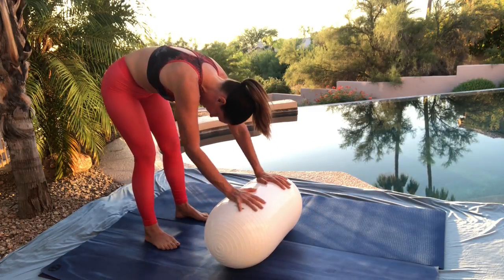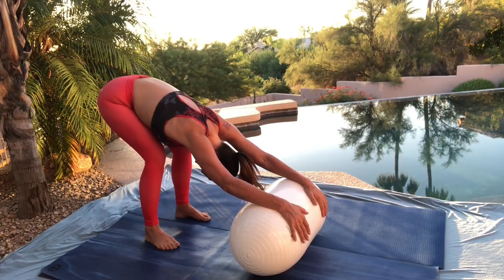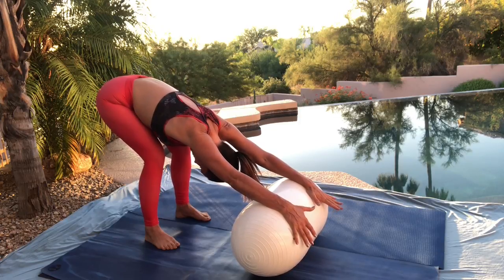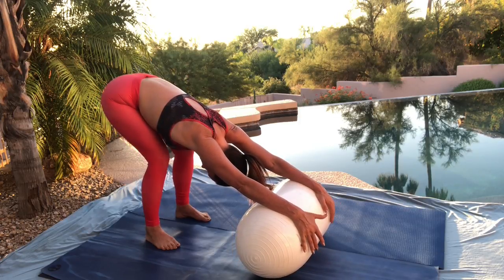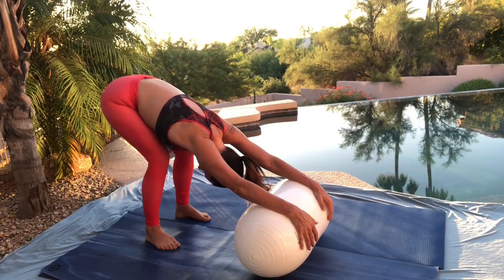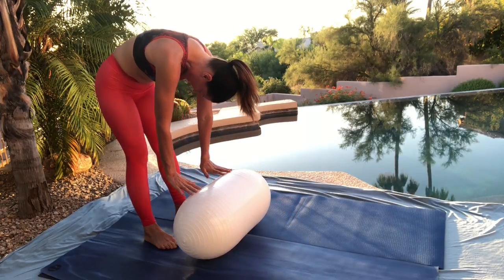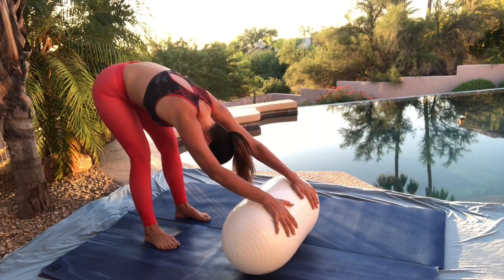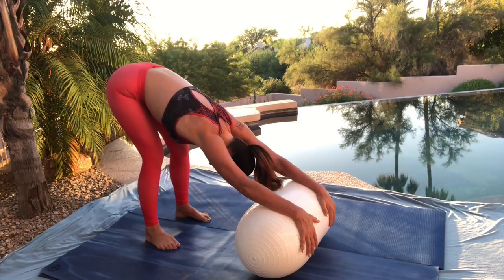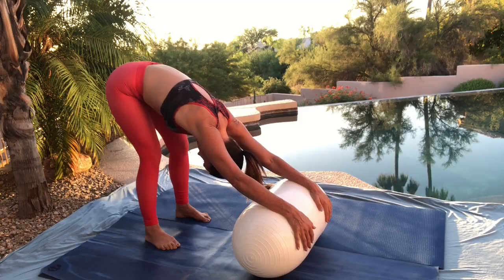Just waking everything up. Gentle bend forward. Bigger bend in the knees, bringing the belly down to the thighs. Inhale and exhale, bringing that ball back and pushing the ball away again. Inhale, exhale, looking back at your navel.